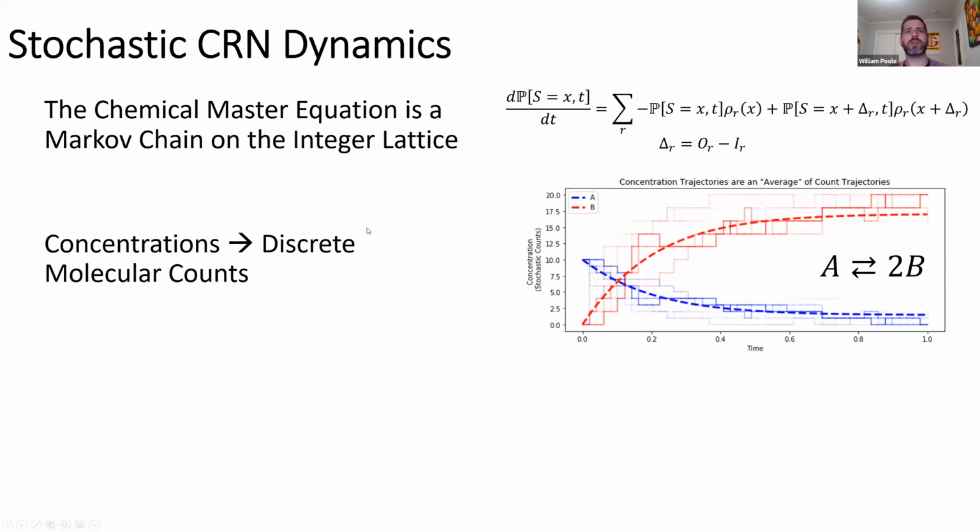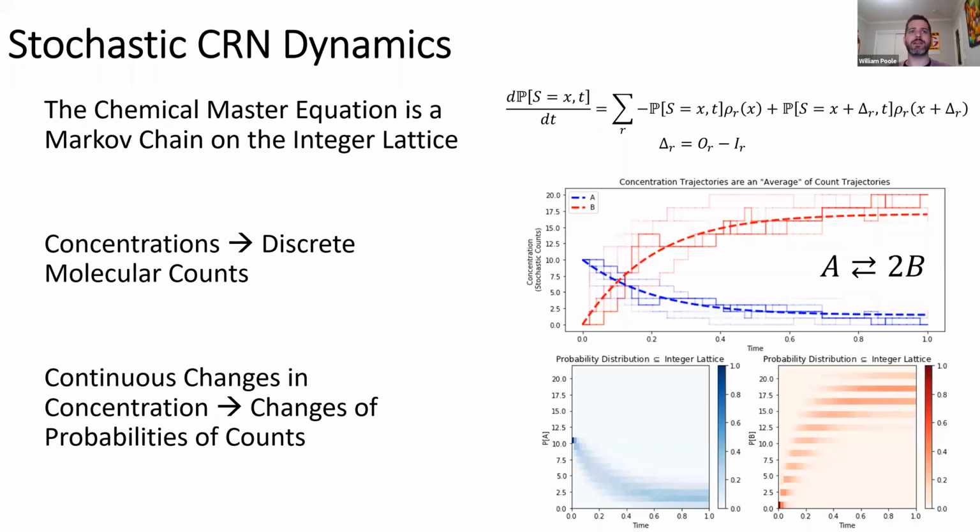Now, that's a lot of math terminology, but I think you can break it down pretty simply. Instead of having concentrations of molecular species, we're going to talk about counts. So now instead of having 2 molar of A or 2 millimolar of A, I'm going to say I have 2 molecules of A, or I have 10 molecules of A. So I'm actually counting the number of molecules. And instead of having continuous changes of concentration, I'm actually going to change the probabilities of counts. So we can kind of see that in these pictures. The top picture, the dotted line is showing me the deterministic simulation. And then these solid lines are a whole bunch of stochastic trajectories, which are always integers. You'll see that you'll have a constant number, then it jumps to a different value. So that's called a Markov jump process.